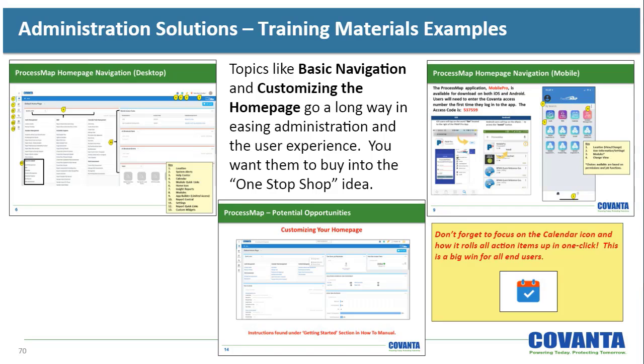So we have some really quick, easy reference guides that they can just see and understand what the different buttons do. That, and I think customizing the homepage, which I know the team has talked about a lot over the past tips and tricks, about widgets and things like that, right? Really getting your employees, or your users, to understand that it's a lot in there, but you can actually make it look like what you want.